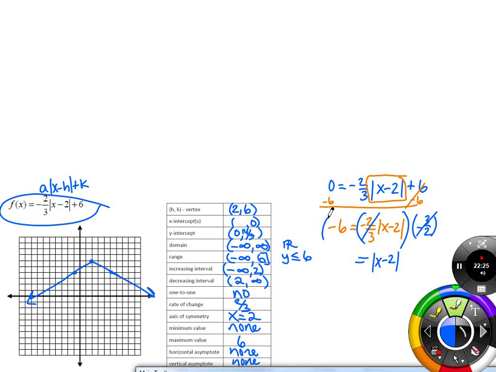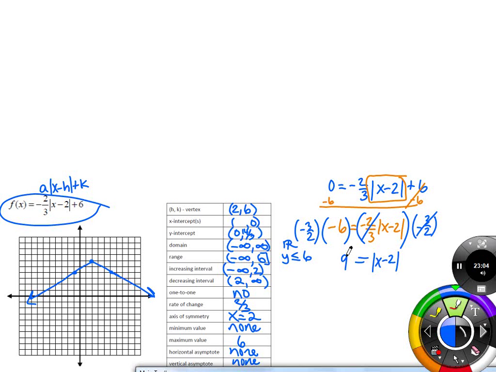But I have to do the same thing on this side. So just kind of off to the side a minute. If you guys came in today and I had said this, what number could be inside the absolute value bars to make that a true statement? Casey. Negative 4 or 4. So are you guys on board with the fact that if somebody told me the absolute value of something equals a positive number, I have 2 choices for what this thing could be in here? Okay? Now, if they told me it equals a negative number, what are the answers to that?